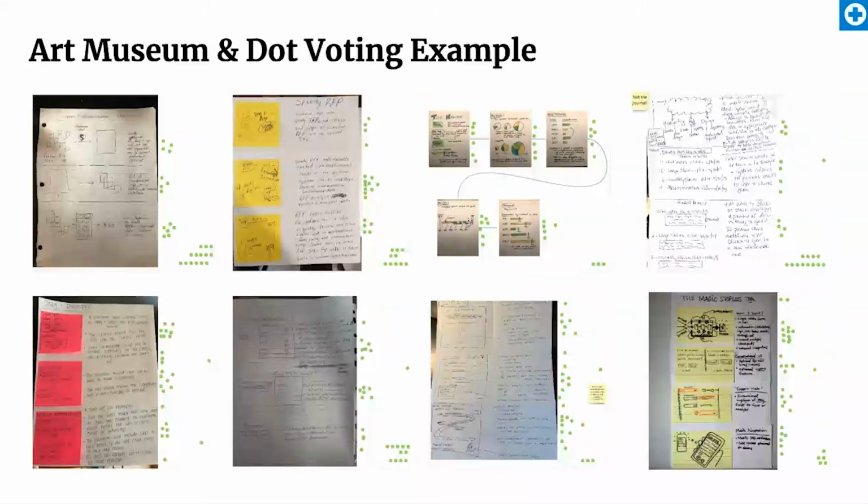If you're in a group where one person dominates or holds sway, you can also complete this exercise anonymously by having the group review the sketches and dot vote first before the participants present their sketches. This can help the most innovative ideas move forward without bias.